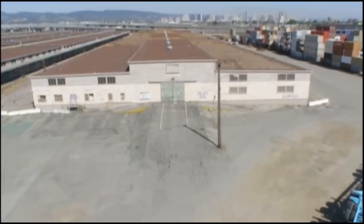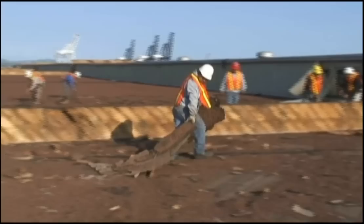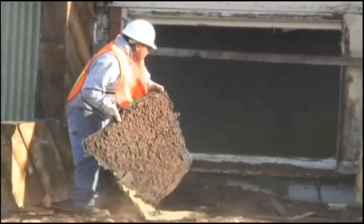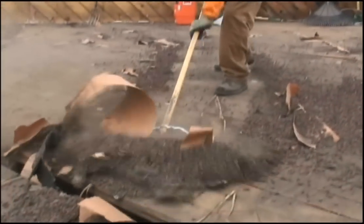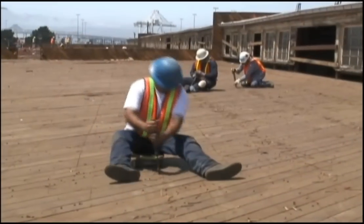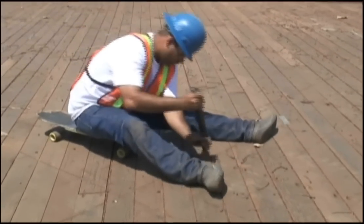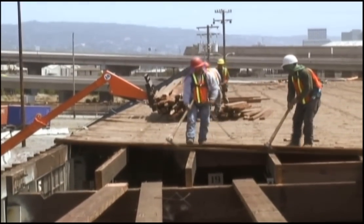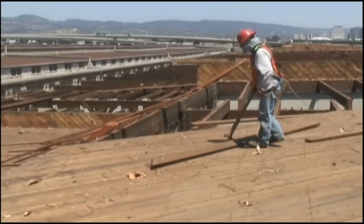The contractor approached the task by working from the top down. First, the roof had to come off, and that meant stripping the tar and gravel roofing materials without damaging the underlying wooden decking. As the paper, tar, and gravel roof was removed, the wooden deck was revealed. To remove the boards that made up the roof deck, most of the nails had to be pulled by hand, one at a time. Removing the two-by-six boards that made up the roof decking was done entirely using hand tools.